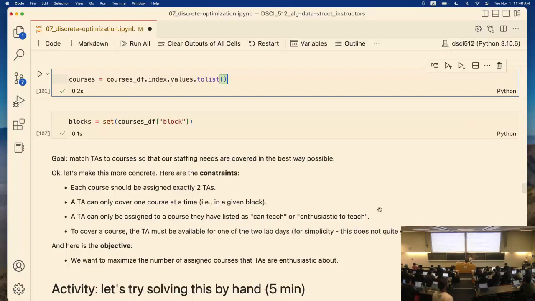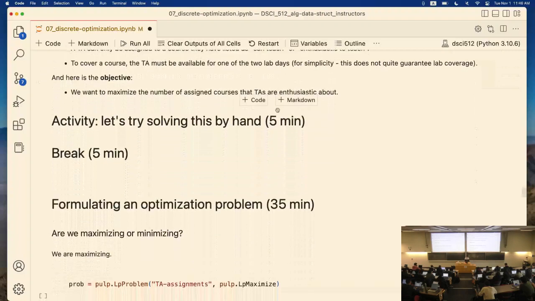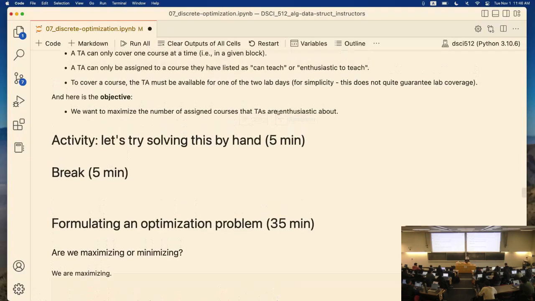I knew that this is not possible to do by hand, and not even the optimal solution. Even finding a solution that works and satisfies all the constraints is really, really hard. Okay, now let's see what we can do. There's a difference again between a solution and the optimal solution. A solution is something that satisfies all the constraints. It's not the best possible solution.